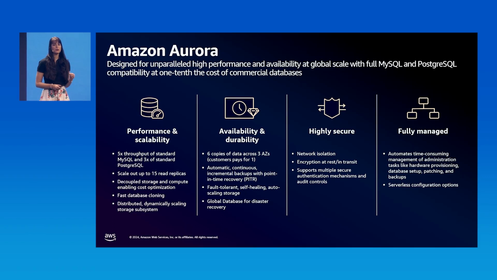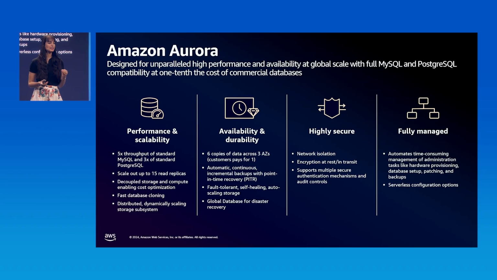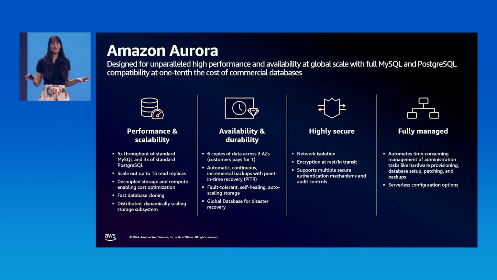I mentioned that Aurora is cloud native. Let's first talk about what it means to be cloud native. It is a service that has been built in the cloud for the cloud, made to harness the full potential of cloud computing. We have a lot of benefits on this slide, and I'm not going to focus on all of them because that would take up pretty much all of this session. So we're going to focus only on those that Ovi and I will dive into throughout the session. First would be performance and scalability.